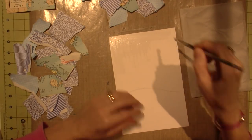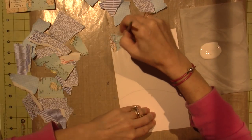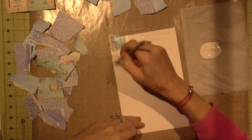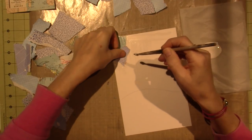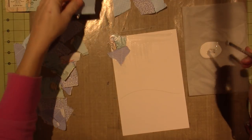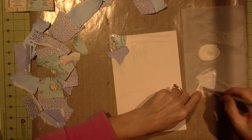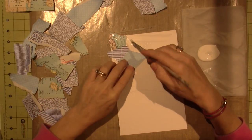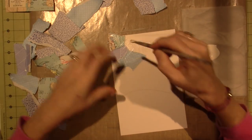So I get it, but it is a long process to do this, so I'm just gonna spare you. You can do both sides of the paper and it really will adhere better, but it's not necessary because you're gonna give it a coat afterwards too. But it definitely will help get all these, see, and I'm not a stickler for things.